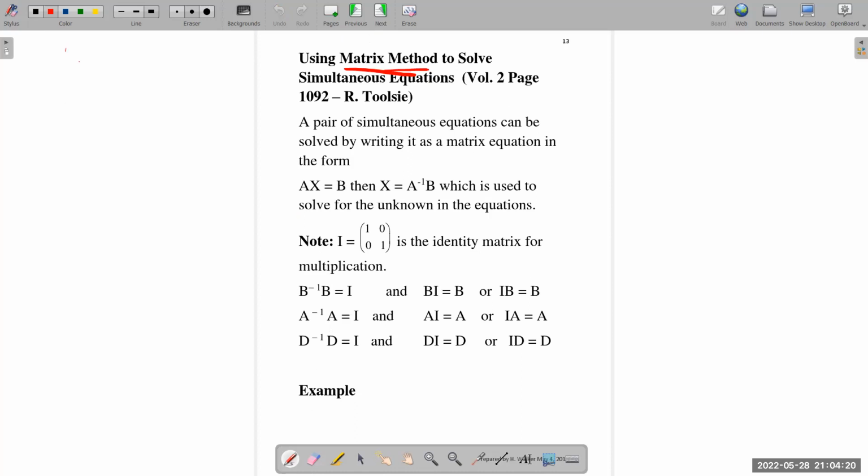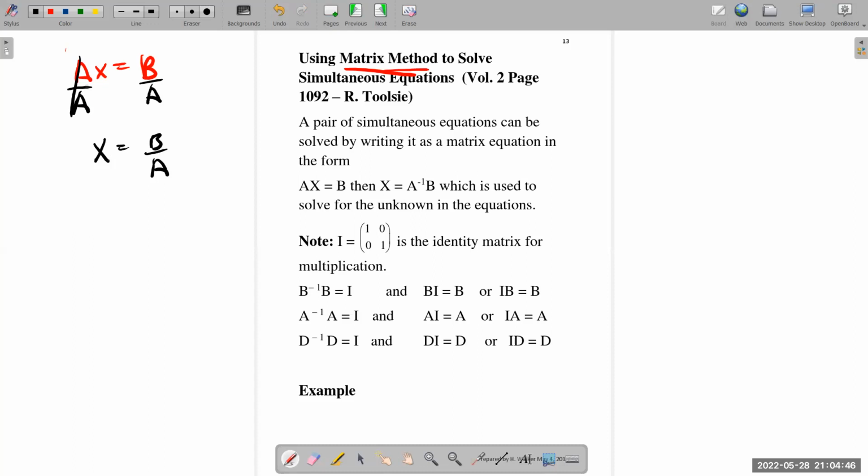Now, the notion of this is that, look at this. If I had AX equal B, and I asked you to solve for X, what do we usually do? We usually divide by X on both sides, right or wrong? Because if I want A, I just got to get rid of X. Everybody agree with that? Or let me change it. Let's say I want to get rid of A. So if I want to get rid of A, I divide by A on both sides. And this would cancel, so X would be equal to B over A.